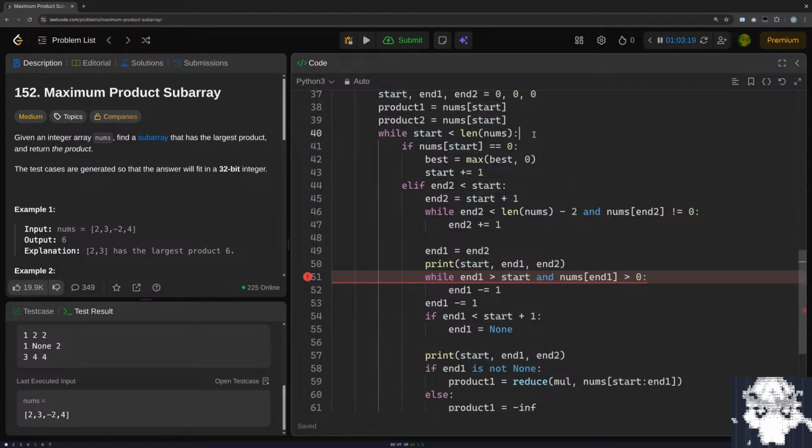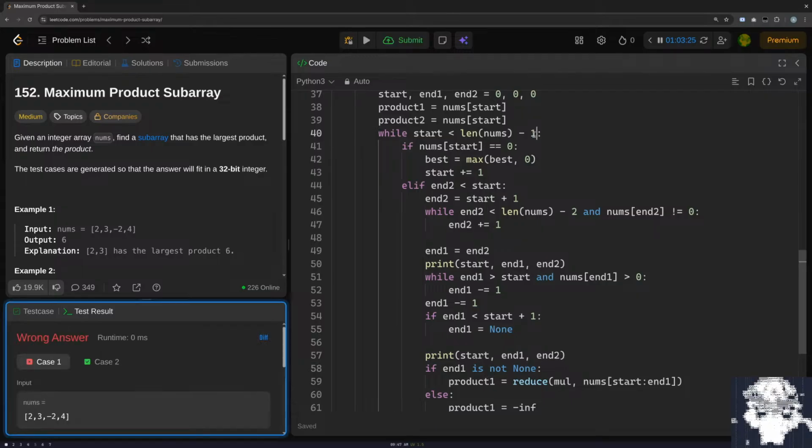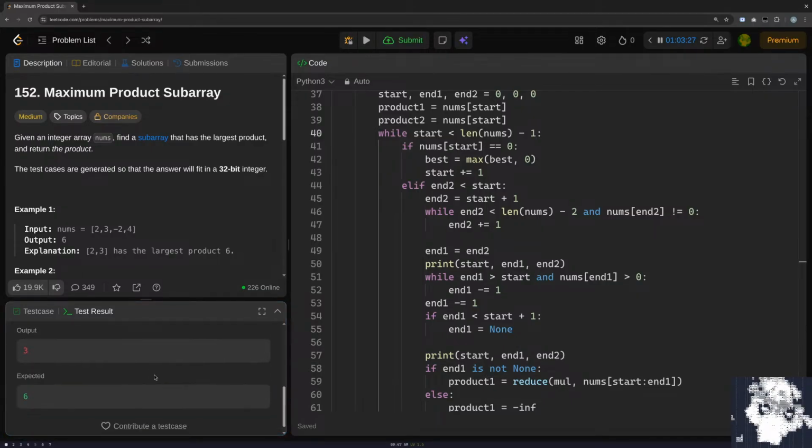I think actually I'm just missing this -1 here. Okay.